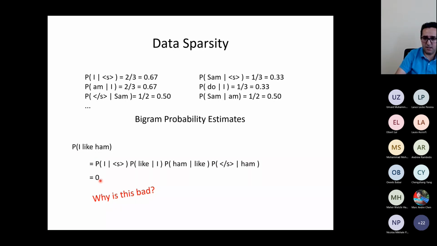The problem is that we're giving it 0. The root cause of the problem is that even if you train it on a big data set, it's possible that we miss some of the combinations and the whole thing becomes 0. The issue is the sparsity, that these pairs of words are sparse. So there's a chance that we don't see some of these combinations in the training corpus.